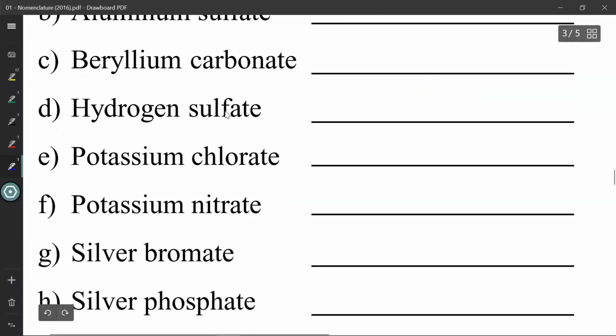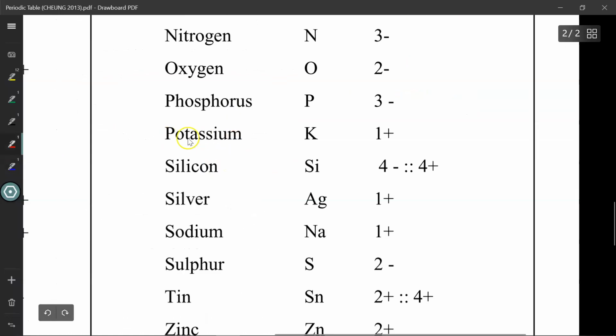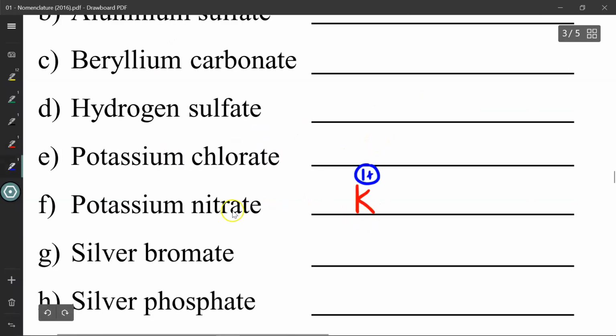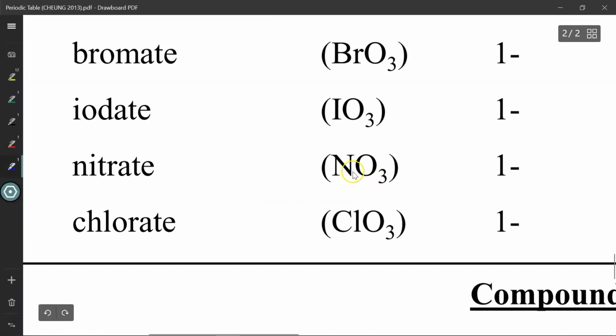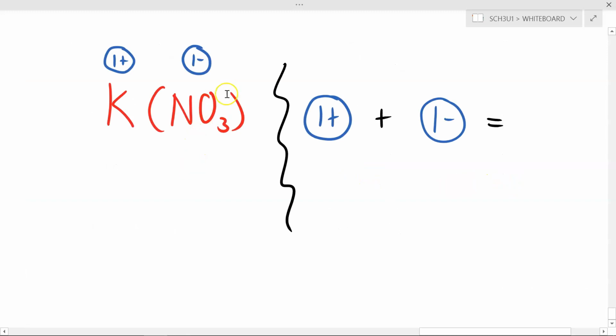Let's do one last one, potassium nitrate. Potassium is a K with a 1+ charge, while nitrate is an NO3, so nitrogen with 3 oxygens combined with a 1- charge. When we try to add up the valence charges, 1+ and 1-, we get a 0 without having to do anything. So only 1 potassium and 1 nitrate ion is required to achieve a stable structure. Since the number 1 doesn't have to be written in as a subscript, we can leave it as such.